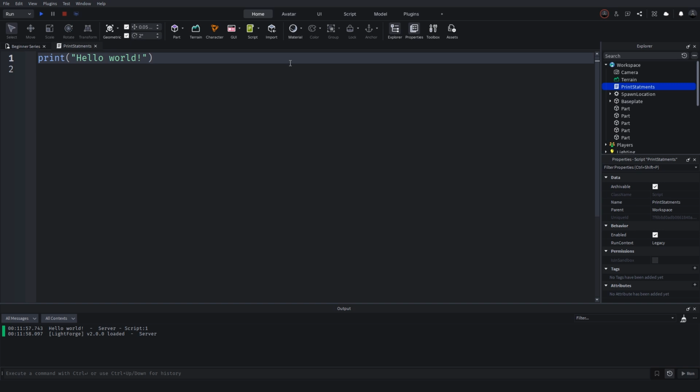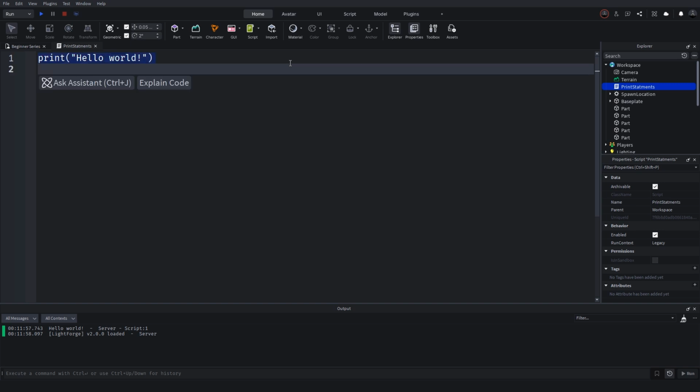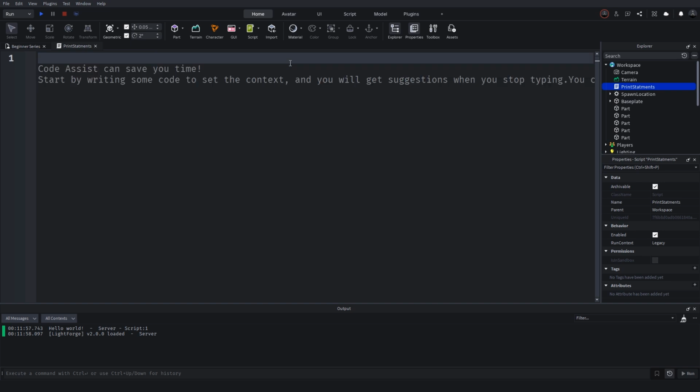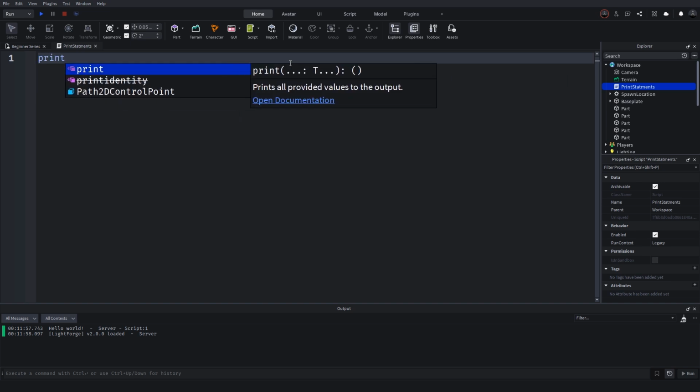We're going to hit Control plus A, and it's going to select all of our code. We're going to hit backspace to delete this print statement because we're going to actually be creating our own now. One piece of syntax for Lua that you need to know, and what is syntax? Well, syntax is the types of naming conventions that the engine uses to recognize specific functions. Print is syntax for a print function. So we're going to be typing out print, which starts out the print function, and we're going to be using a print statement.